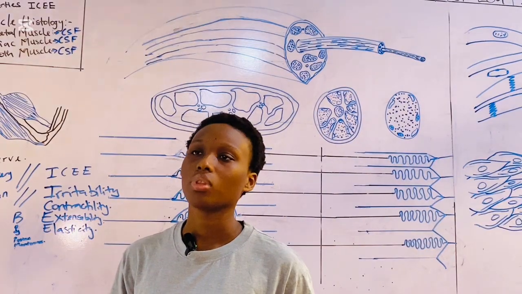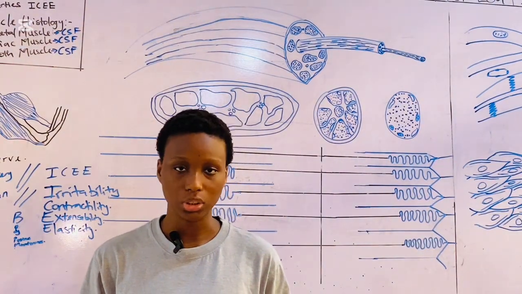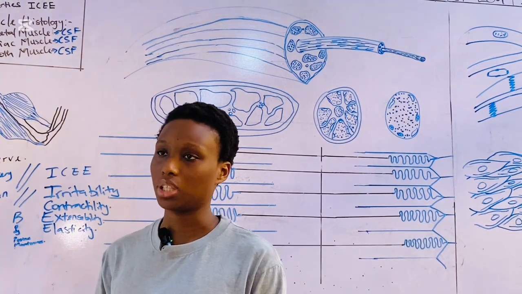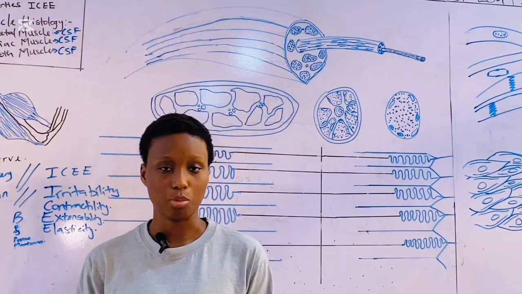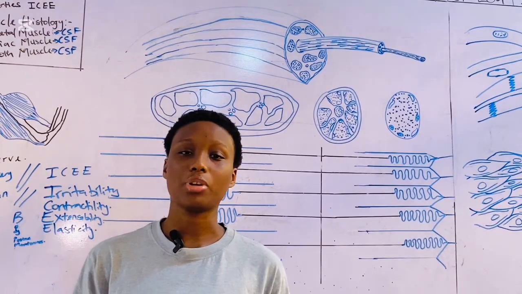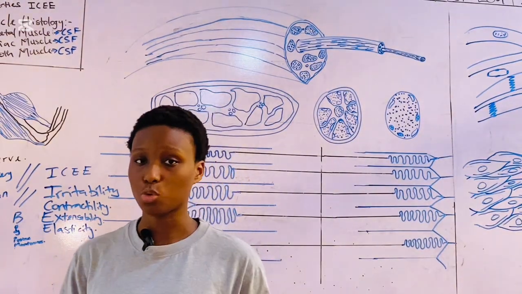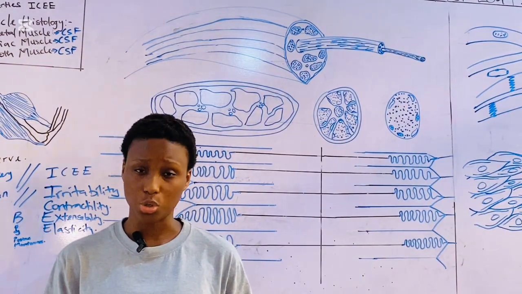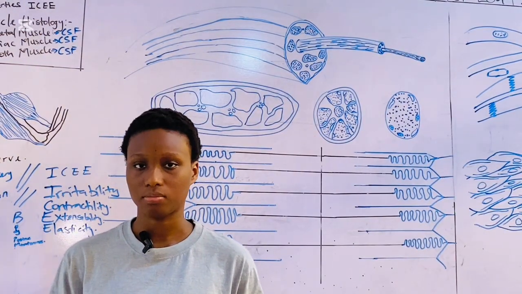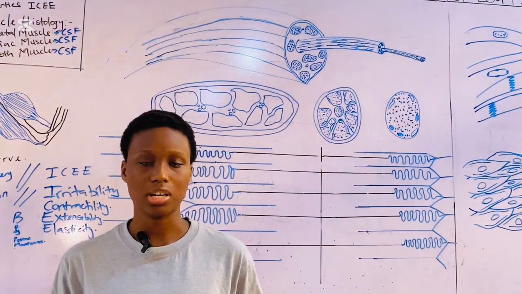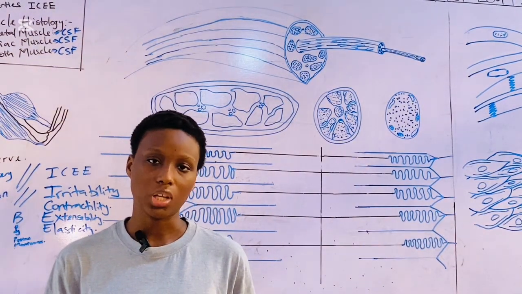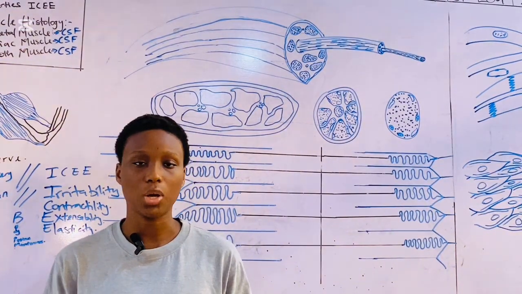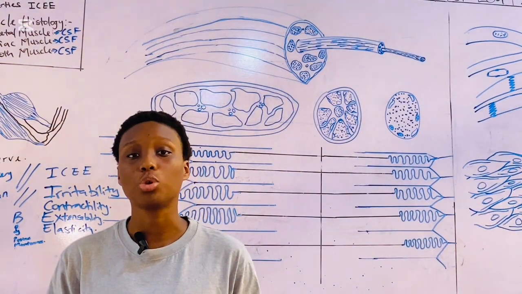Smooth muscle. Smooth muscle is found in the viscera. It can be found in the gastrointestinal tract from our previous video, in the respiratory tract, and even in the blood vessels we just discussed. Blood vessels, not nerve, have smooth muscle. Lastly, cardiac muscle, from its name, heart muscle, muscle of the heart. It's a muscle type which is found only in physiological conditions in the heart.